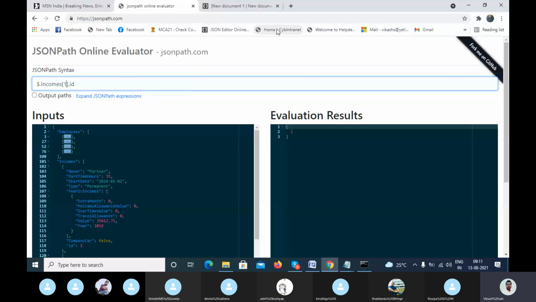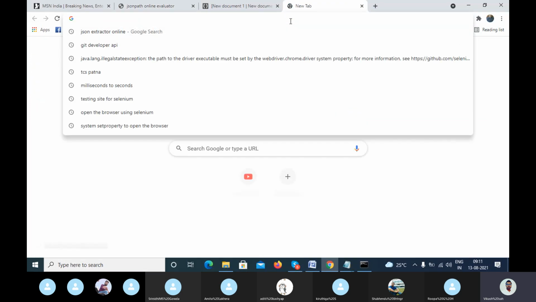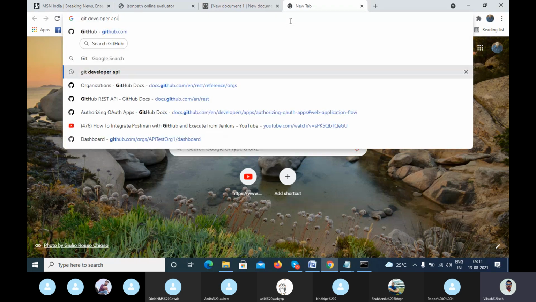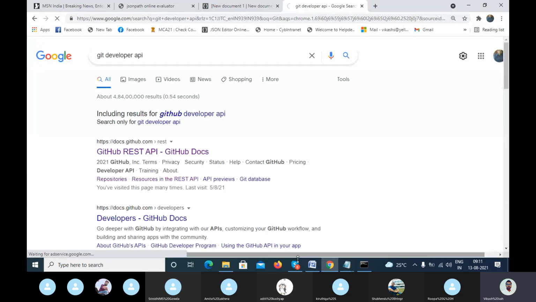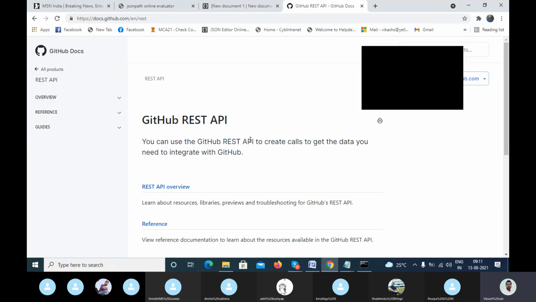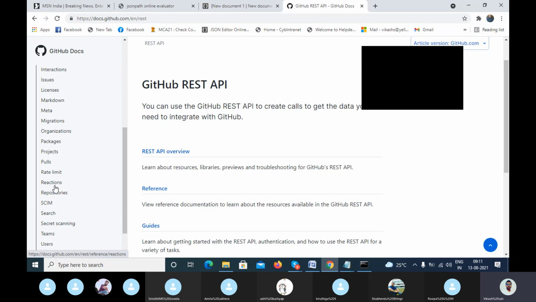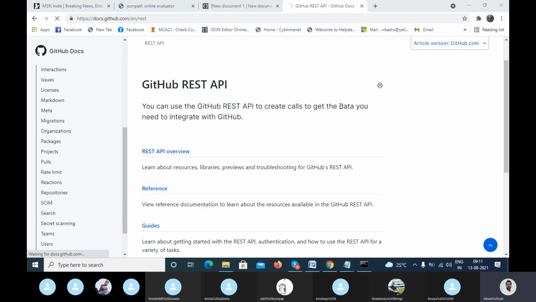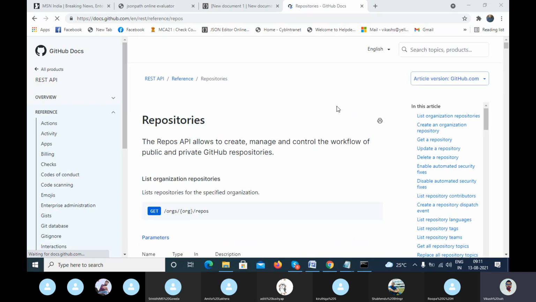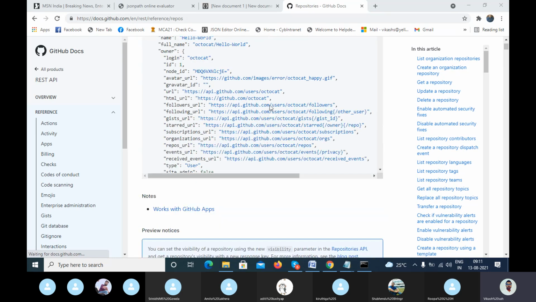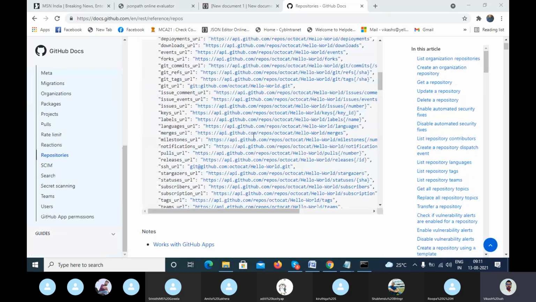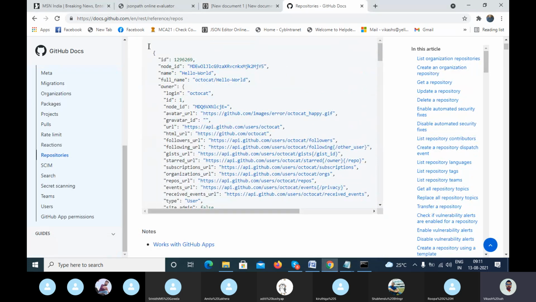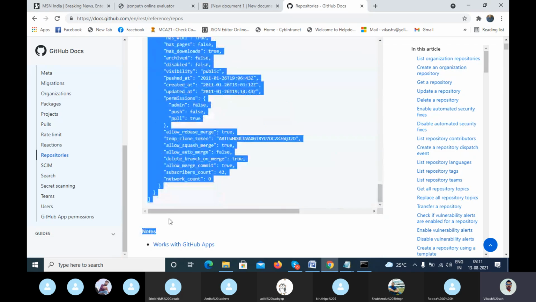Okay, now we are moving to a more complex example, the GitHub Developer API. Guys, you can mute, please. So go to the reference repository. Here you can see, I will take this example. Is this fine for you? I think now you are able to fetch it. Now let me take this data. You can practice by copying the whole response and pasting it here.